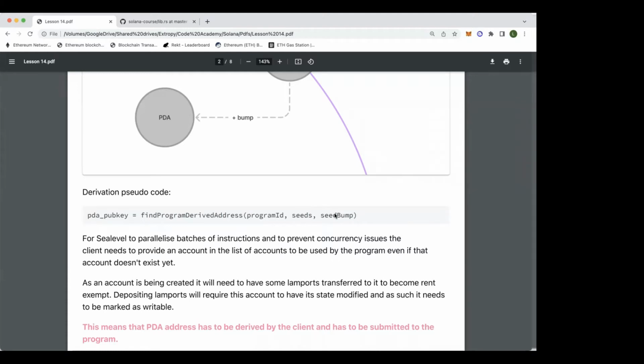One of the features of Solana is the way that it gets its great scalability is that it has this ability to run things in parallel, and to do that it needs to be able to handle concurrency, and so it needs to know the accounts that are going to be used by a program, and what state in those accounts may be modified, so that it can work out if there are going to be conflicts, and it can handle those.